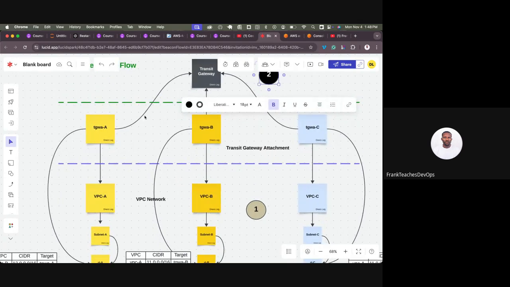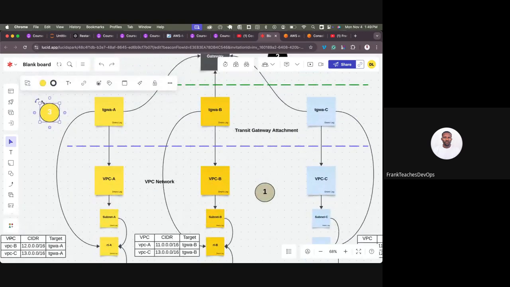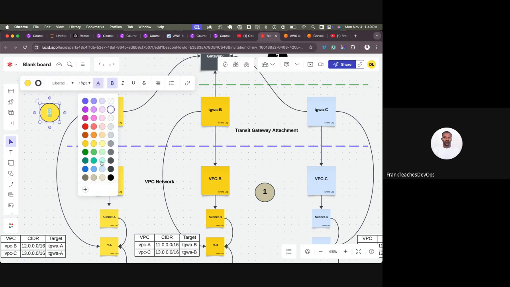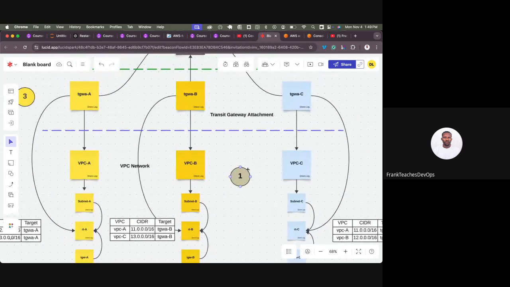Then the third part you create is this, which is 3. Let me change the color, give it black. Yeah.